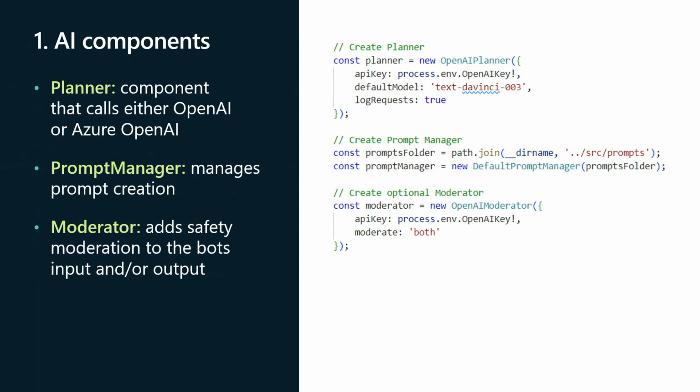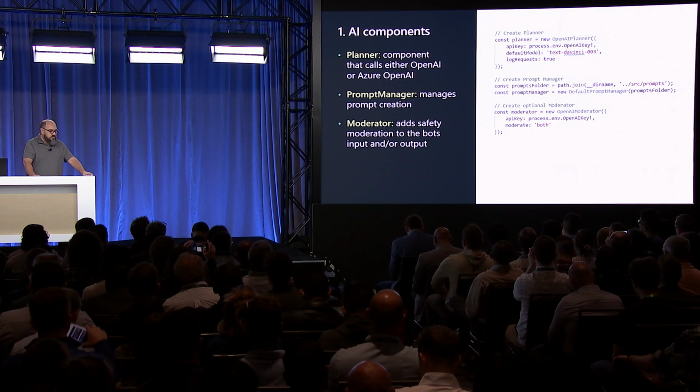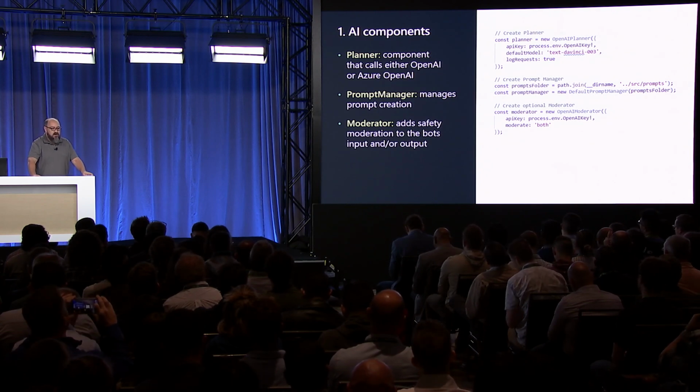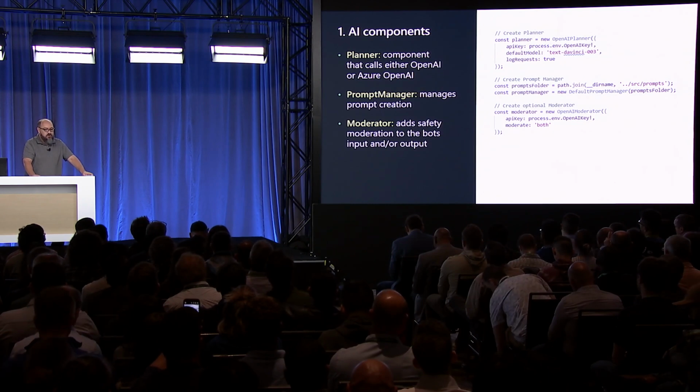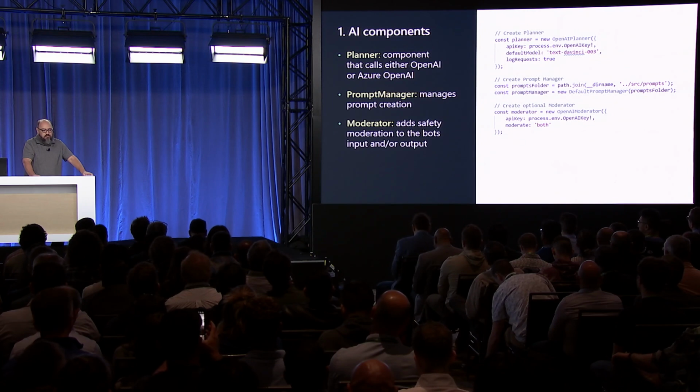The prompt manager manages the creation of your prompts, and the default prompt manager supports powerful features like templating and prompt chaining. Third, you'll create a moderator. This is an optional component, but highly recommended. The moderator is what adds that layer of safety to your bot and ensures that it always responds in an appropriate manner.